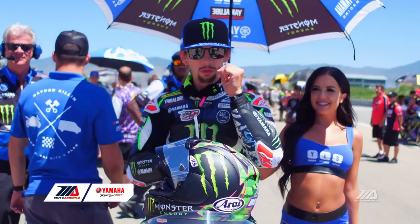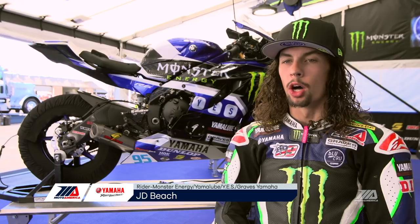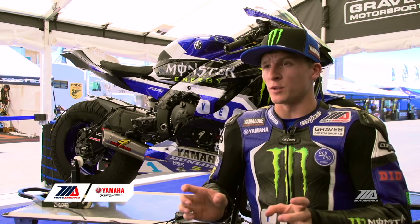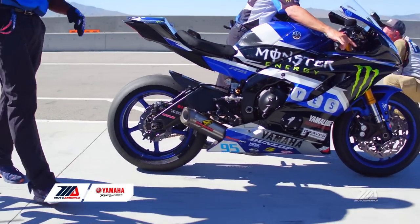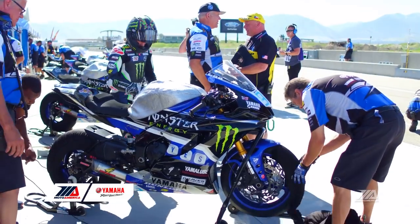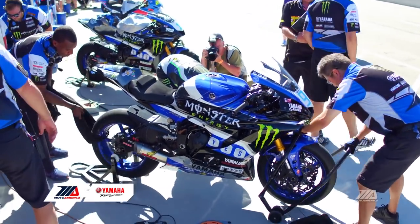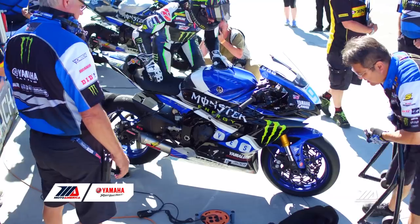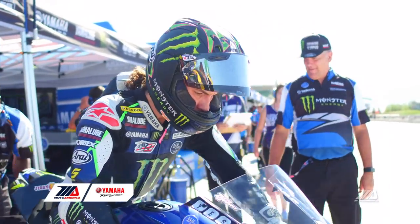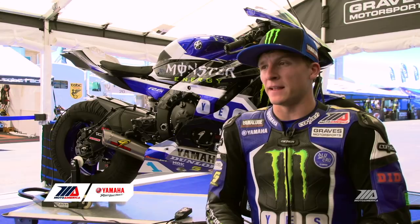The new Yamaha R6 — they really focused on the front half of the bike. R1 calipers on it and everything, bigger front forks, and it has a new gas tank. It has a lot of things honestly. With all the stuff that they did, it's not like it's one spot that stands out that's better. All the stuff that they did to the bike just makes it a little bit easier to ride. Really on the track, it's just more like a cohesive bike.